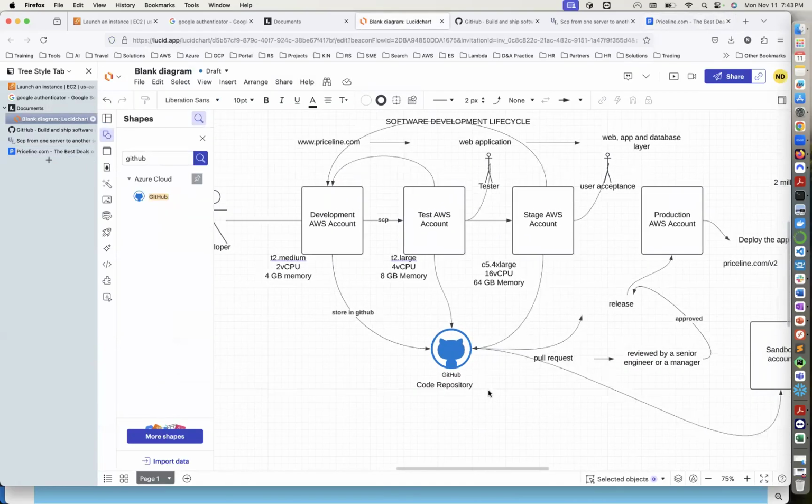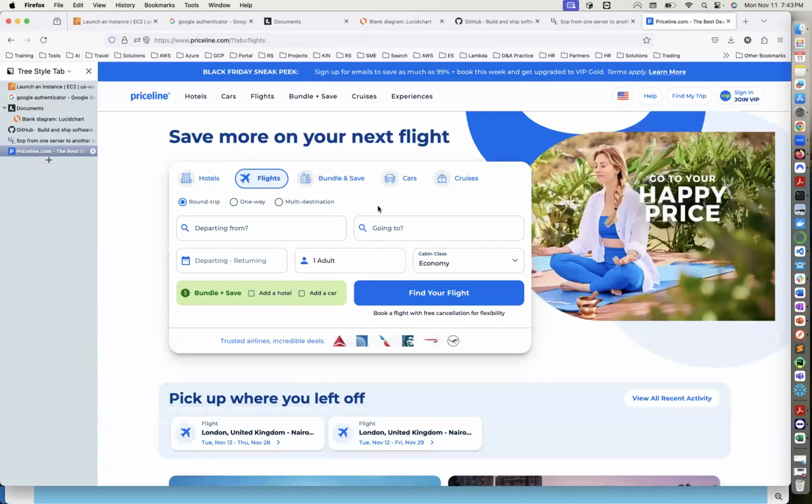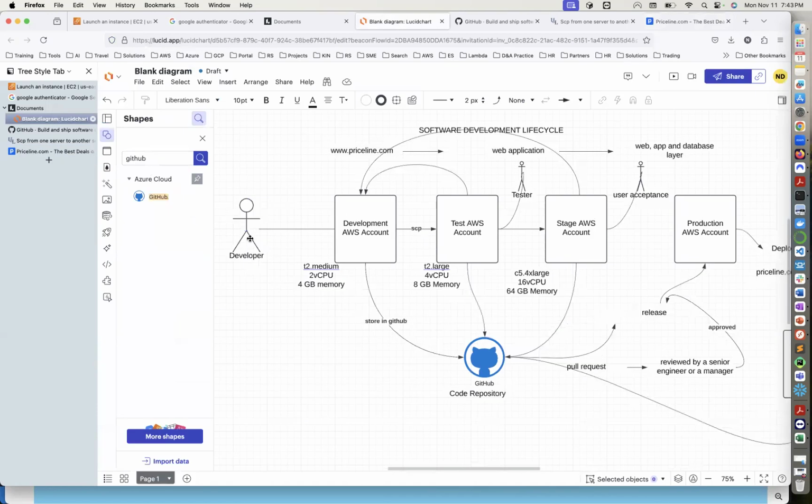Now we want to add a new feature for the application. Let's say we want to add boat rentals on this app. We want to add the tab for boat rentals here. The developers will go develop that feature, push it to development, right? Then push it to test the feature. A tester will come and test the feature, click on boats, see how it works. If it's working well, everything is good. They push it to stage.